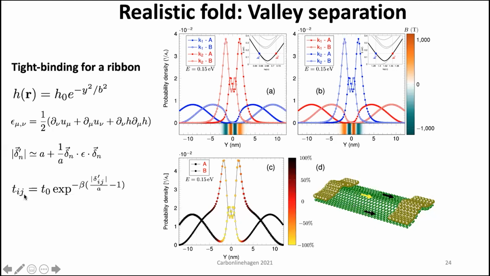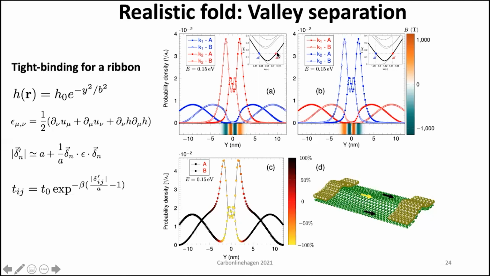So basically what I am doing is I am implementing a tight-binding Hamiltonian in the lattice numerically with these new hopping terms that change for each pair of atoms that I consider. I solve this Hamiltonian and I find the band structure, which is shown in a little inset here. This is for valley K and for valley K prime. And I decided to illustrate the probability density, that is the square of the wave functions, for two particular states.